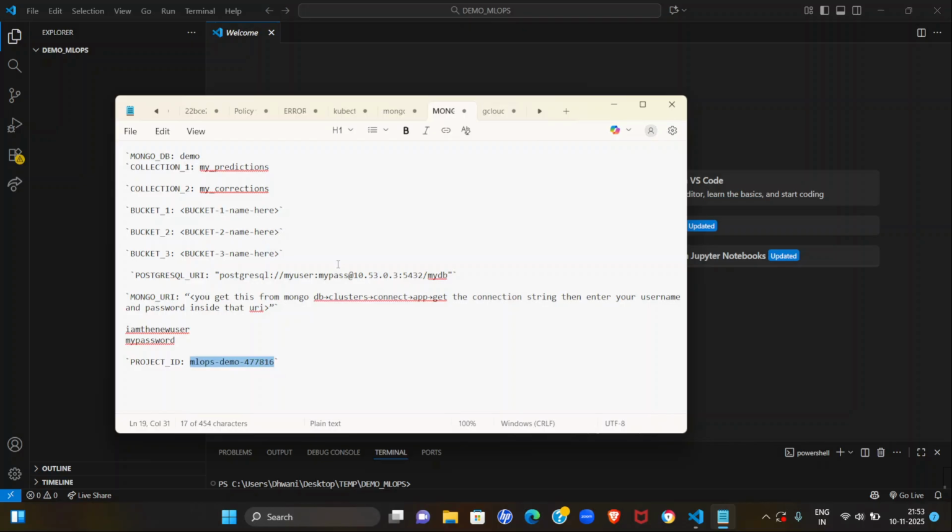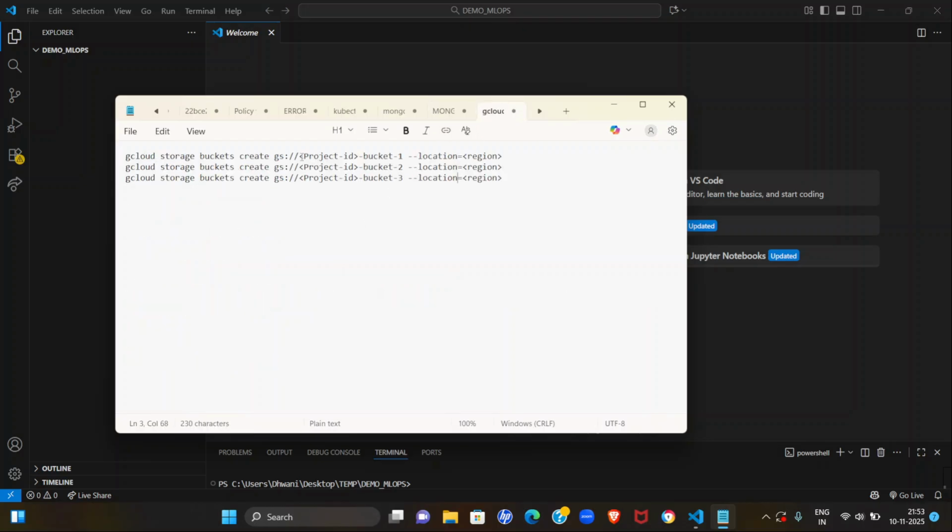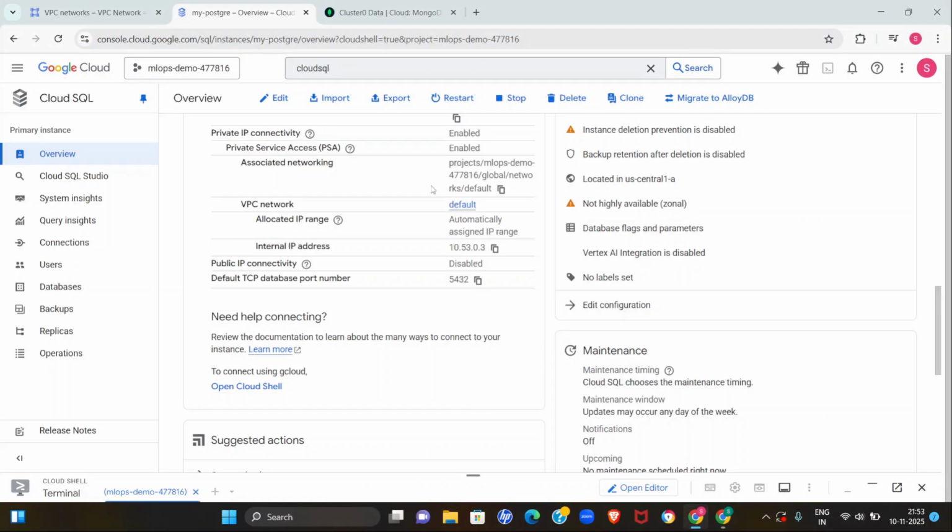It's a healthy practice, or you can just go for putting random numbers like 1, 2, 3, 4 and such, right? That's the idea. And the location is a region which is going to be US Central 1 because it's a region, right? Cool. And I'm going to run these commands one by one.